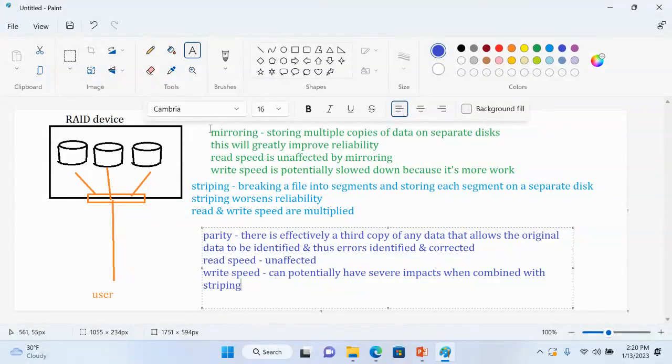So those are basically what you need to know for the exam: what mirroring, striping, and parity are, and their practical performance impacts. Okay, and these become important because we're going to talk about Facebook and some of the problems they had as far as disks versus RAM and how they try to optimize their systems for speed at reading or writing. And just be aware in the back of your head that there are different ways to implement this. Okay, that there are different ways that you can achieve that.